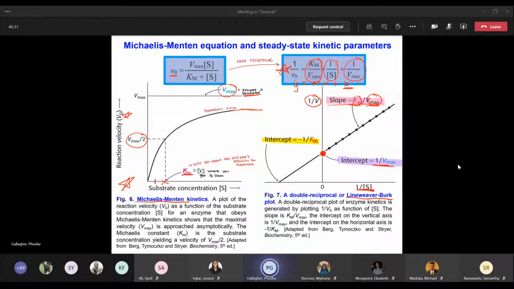With the y-intercept, if your Km changes, then, I'm sorry, your x-intercept. Your x-intercept, if your Km changes with the addition of, I think it's a competitive inhibitor, you're going to see that it's a competitive inhibitor that was added. And then this is your y-intercept, and that's shown here on the equation. So if this changes, that means your Vmax changes, and that means that you have a non-competitive inhibitor added. But we'll get to that in greater detail. Did that answer any question you had, Leah?